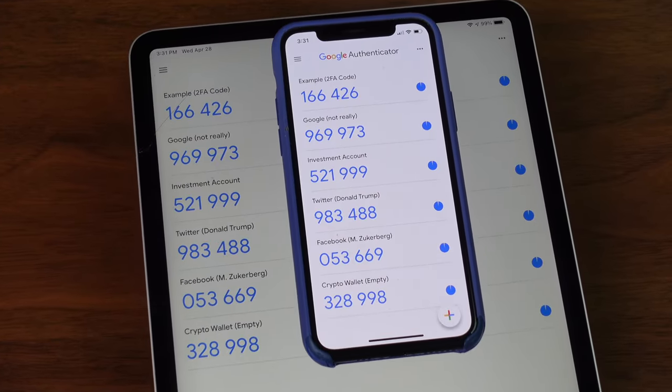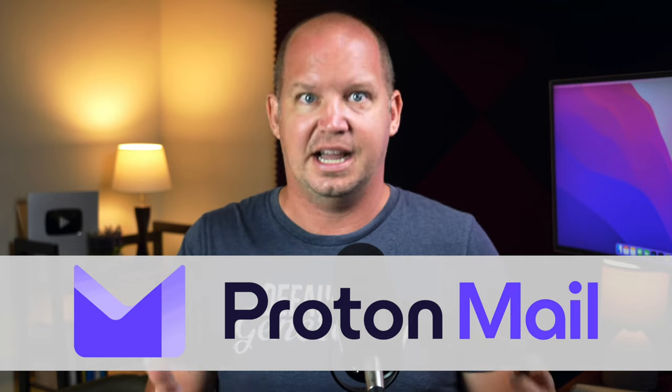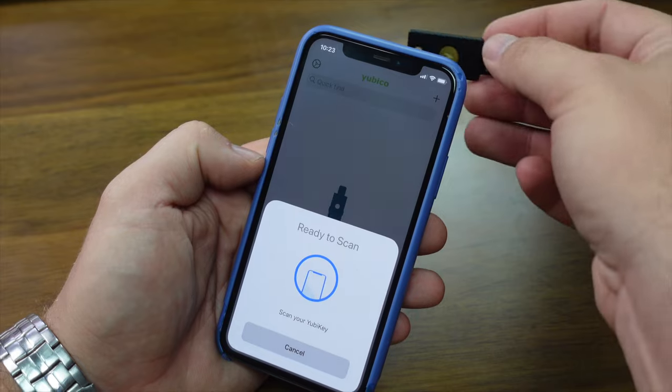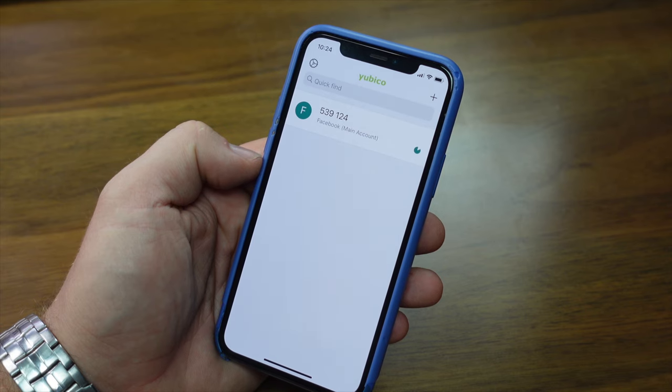Why does this matter? Let's say you have an account you want to secure that only works with authenticator apps — those apps that give you a six-digit code that refreshes every 30 seconds. Believe it or not, there are still quite a few companies that don't yet support hardware security keys. For example, I can't use this key to secure my ProtonMail account, but they do allow a time-based one-time passcode from an app like Google Authenticator. What most people don't realize is that YubiKey also has its own authenticator app, and certain keys can store these one-time passcodes — OTP — that the app then decodes. I can either plug it in or, if it's an NFC key, just tap it on my phone and the codes appear like magic.